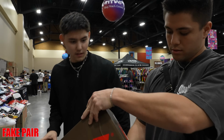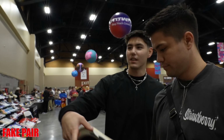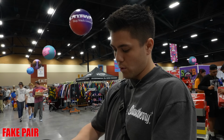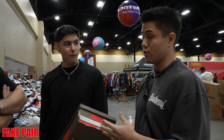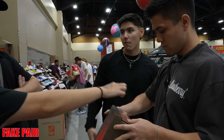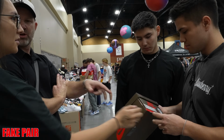The box label looks a little different to me. The lid and the box aren't even the same color. I don't like them. Same, fake. If you brought them up to me in the store, even if they were real, I'd pass on them. You've got a reseller sticker on here. If you're a regular person, it makes you feel good. But that shows you, you can't just trust even reputable people, because you can put a sticker.